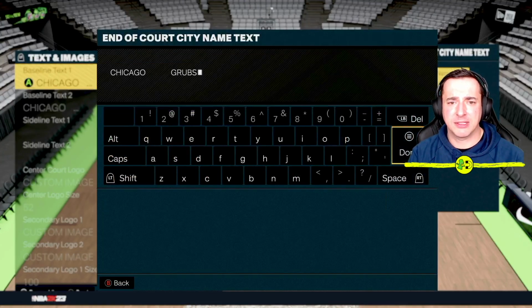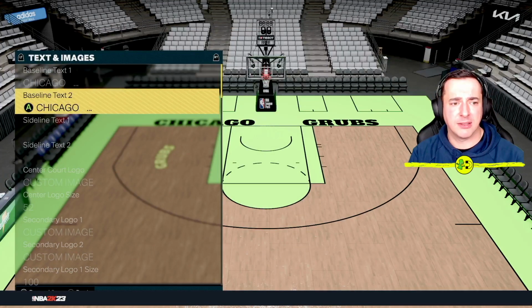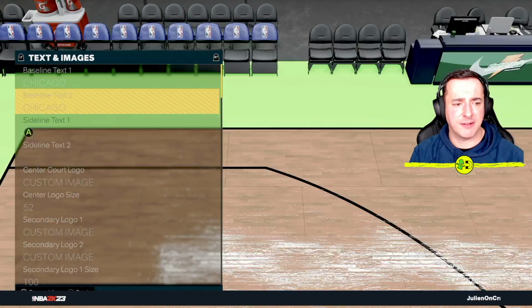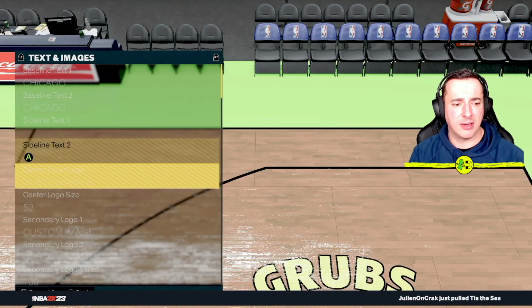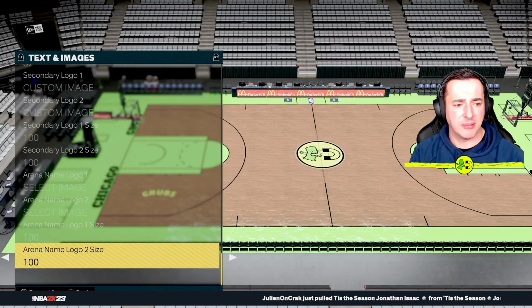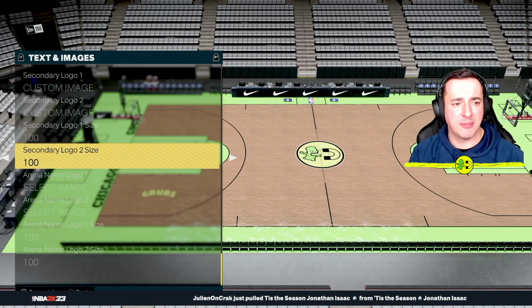You can also do the same the other side. I think I've got a different font going on here. I'm not sure. Let's see, Alpha Slab. No, it's Alpha Slab. I'm trying to figure out how I made, or whether there is any option for changing the size. Probably somewhere. But you get the idea anyway.